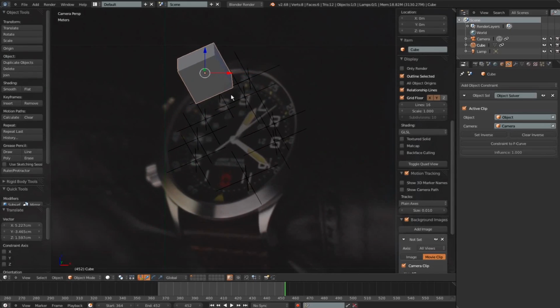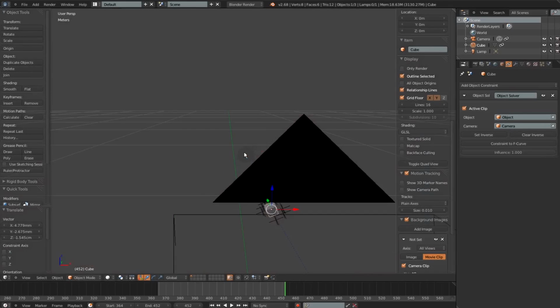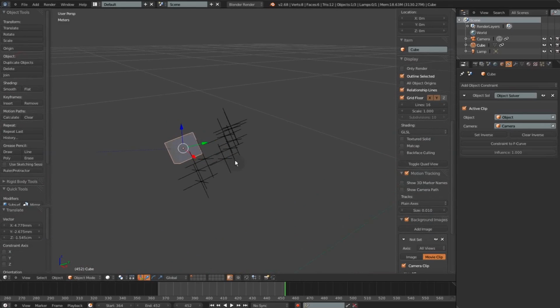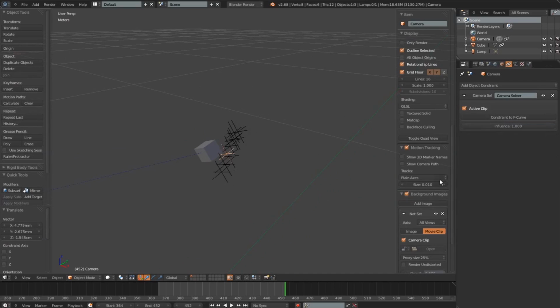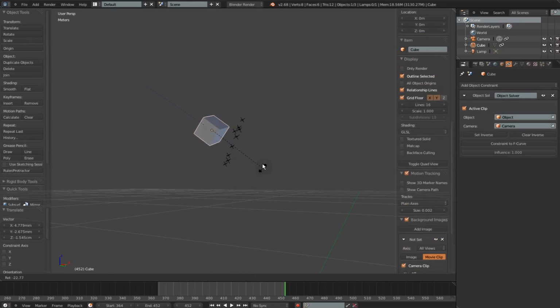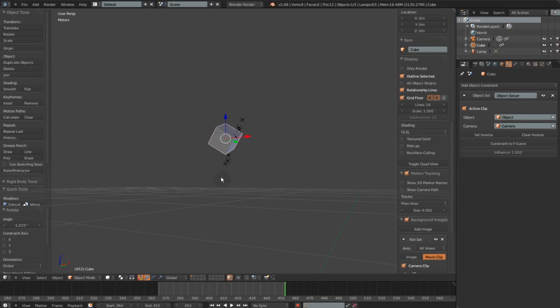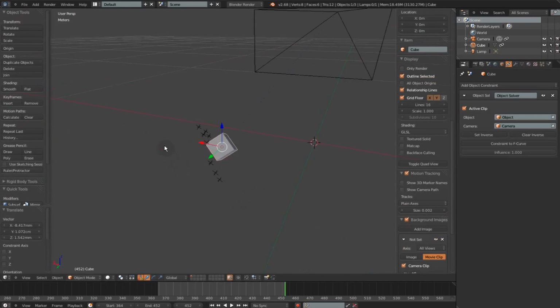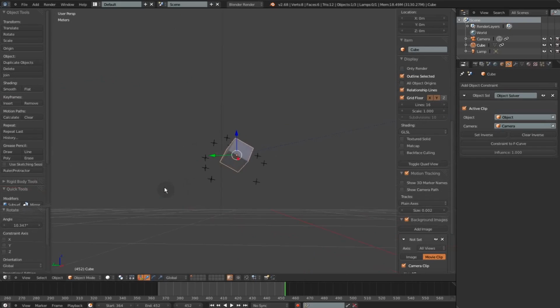If we hit 0 there, we can go back into camera view, and just maybe with the markers, change them to 0.005 or 0.002. So we can see the plane of the watch face there. Now just rotate the cube by clicking R until it matches nicely.